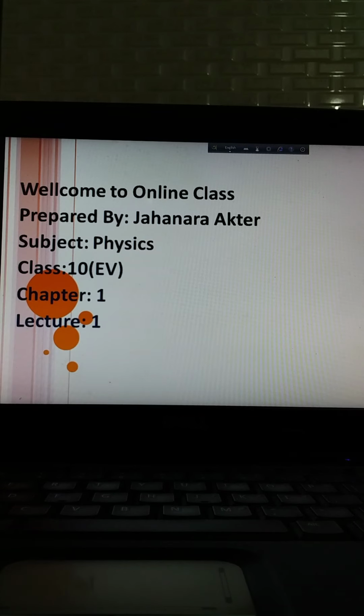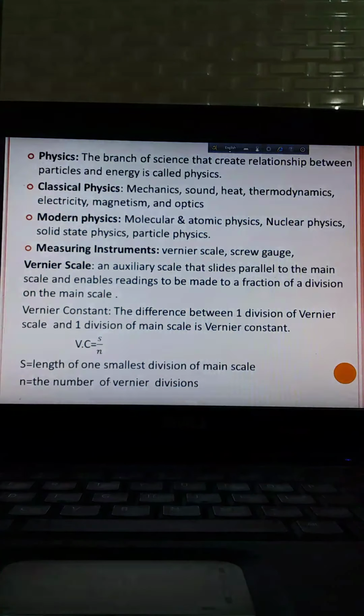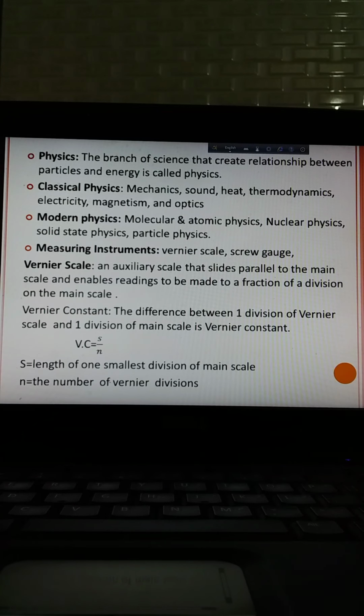As you know, we have 14 chapters in our book, and we will try to just focus on our first chapter. Our first chapter is physical quantities and their measurement, and in this chapter you have known so many topics. You have known about physics, branches of physics, measuring instruments, fundamental units and derived units. So many topics are here, but for creative type questions, measuring instruments is the most important topic here.